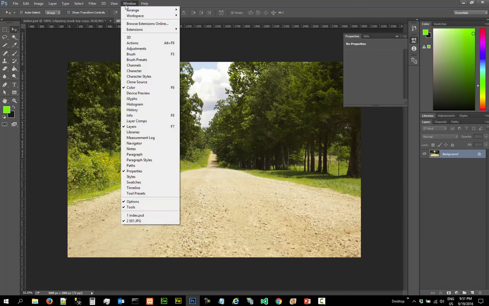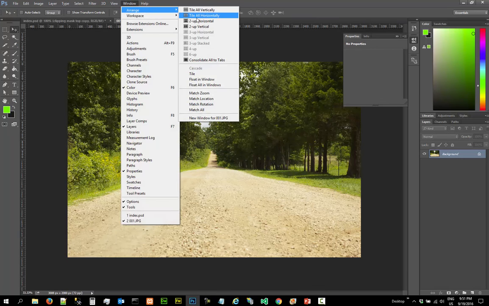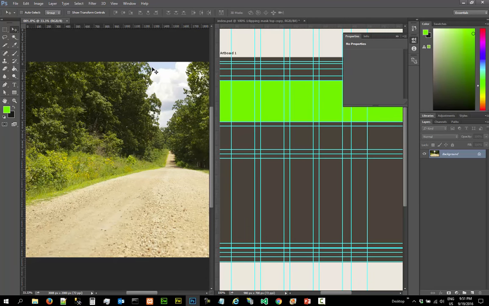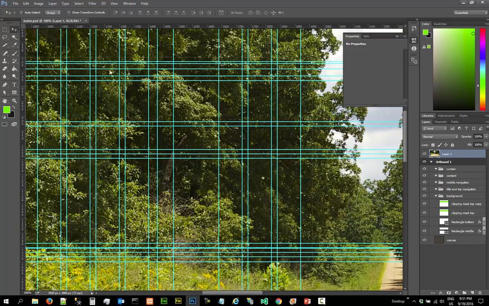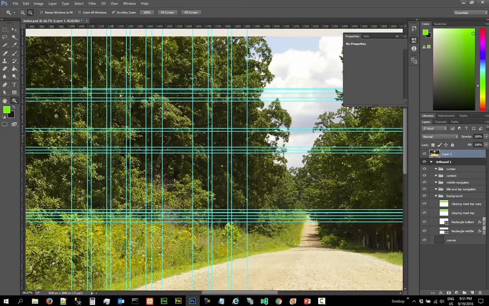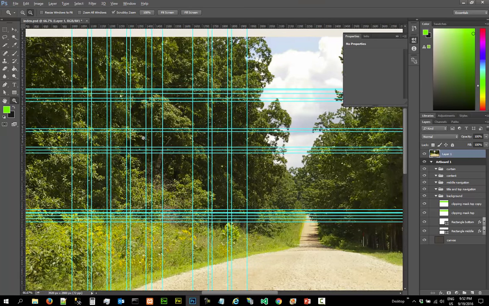and then go to window, arrange, tile vertical. Choose the move tool, drag this over to this side, close this. Now, this is going to be big, so I'm going to zoom it out. Press the alt key to zoom out.